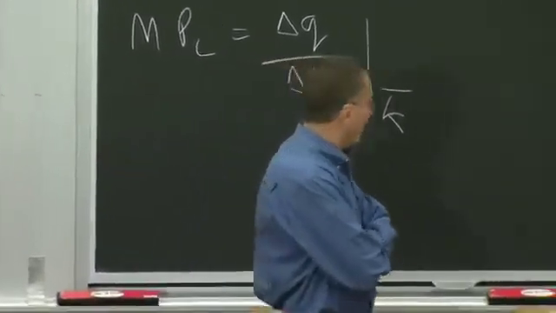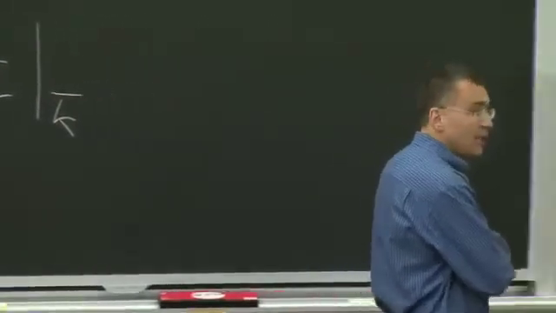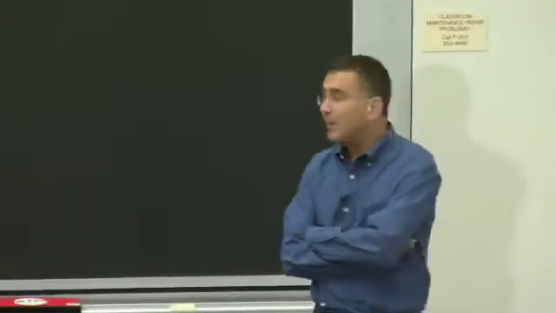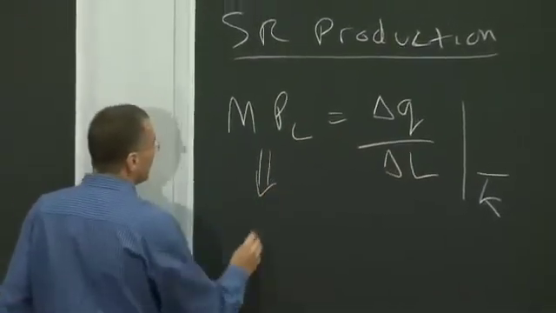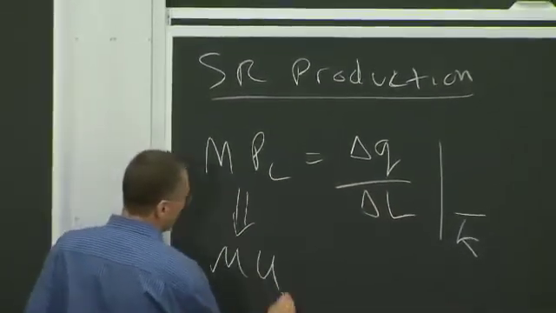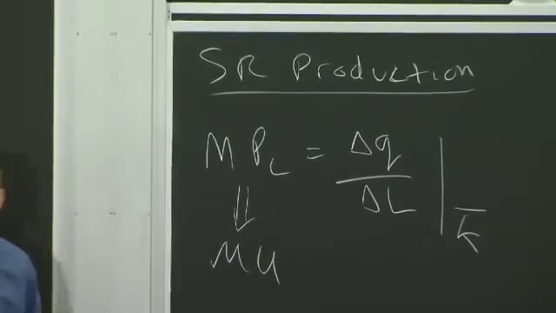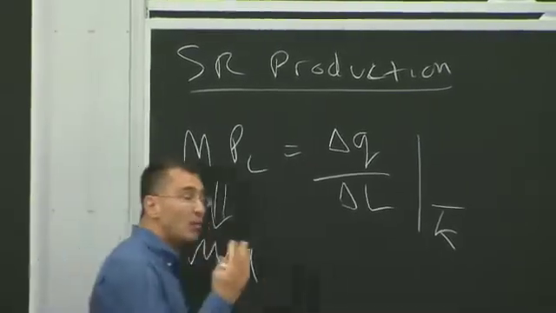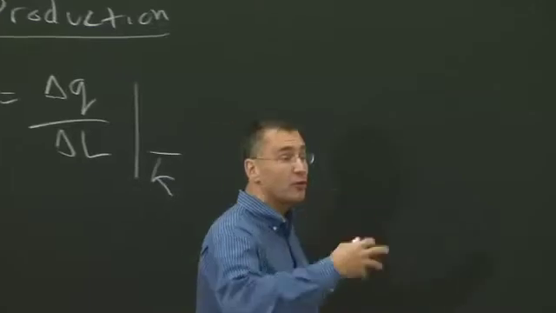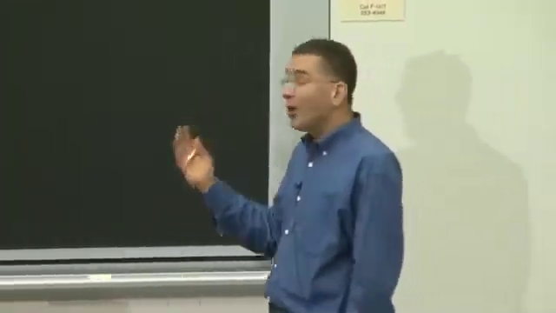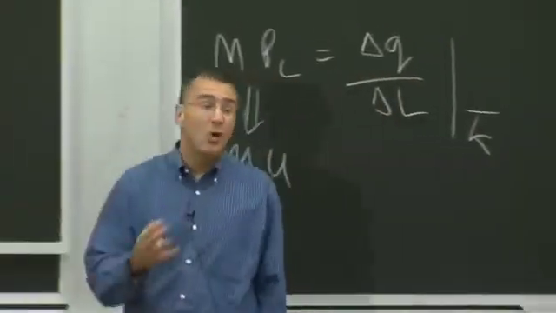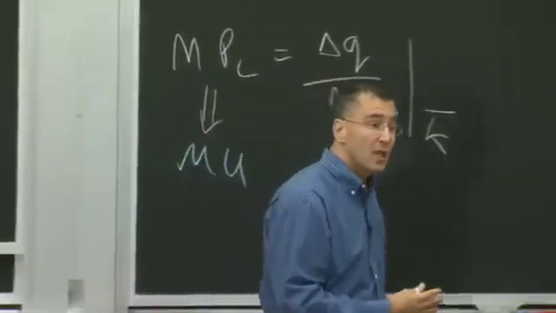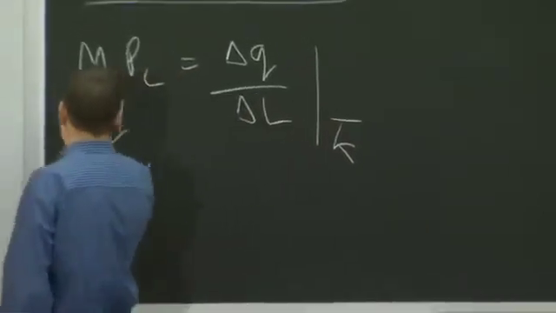Hint, hint, if you're comfortable with consumer theory, marginal product is like marginal utility. Just as marginal utility was your utility from another unit of one good, holding the other good fixed, marginal product is the marginal production from another unit of an input, holding the other input fixed. So just a parallel to keep in mind.